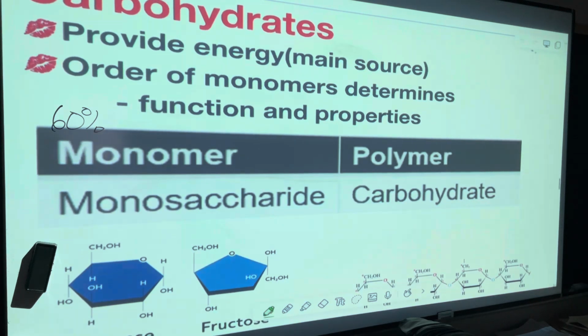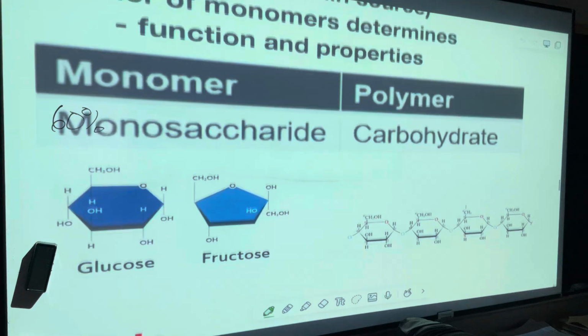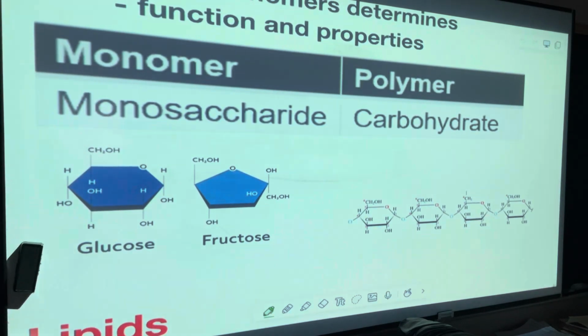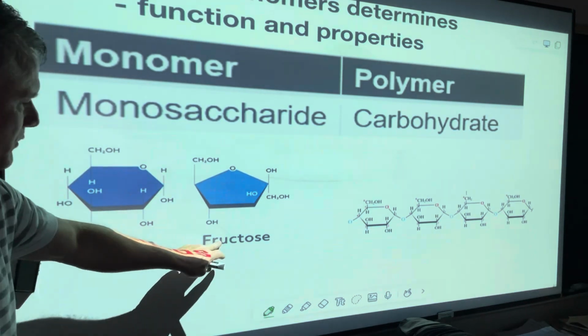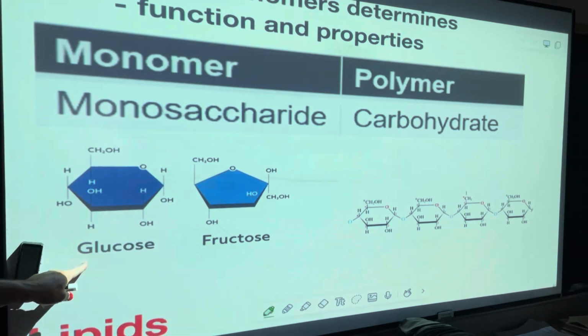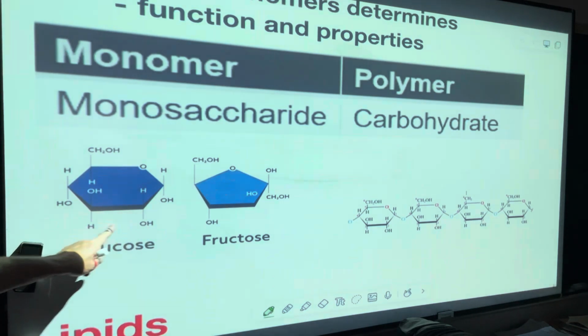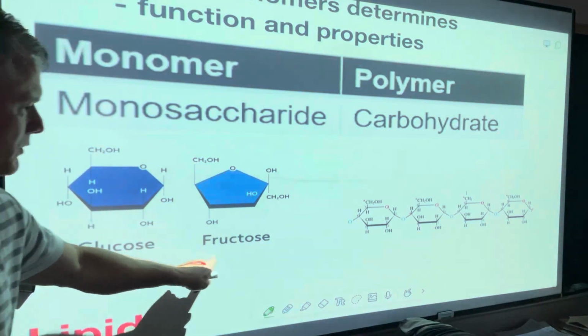And when you eat them, you get all kinds of them. So down below it, you're going to see, here's 2 examples. There's a glucose molecule. That is a monomer. That is a monosaccharide. And then you got fructose. Right now, our bodies are taking our breakfast and changing it down to this. This is our muscle fuel right here. This is the sugar you're going to find in fruits, fructose.